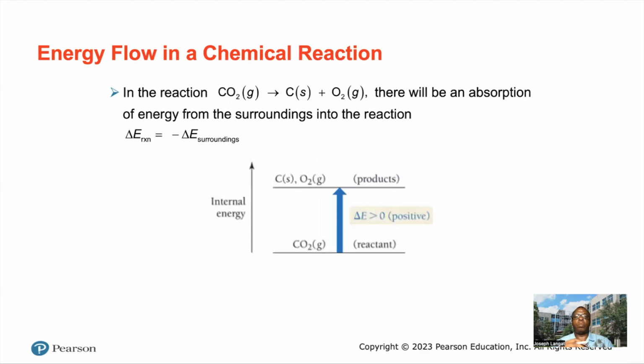We'll see that as well for the reaction of CO2 here. See the product. In other words, the internal energy of the system is higher than the internal energy of the reagents. We have flipped the equation now. In the previous section, we were forming carbon dioxide from the elements carbon and oxygen. But if we flip the equation, it turns out that the internal energy of the product is higher than the internal energy of the reagent, and we say final minus initial, we'll end up with a positive change in internal energy.